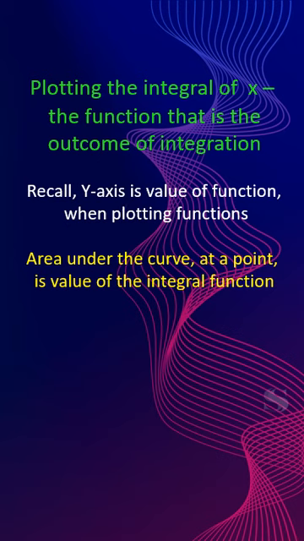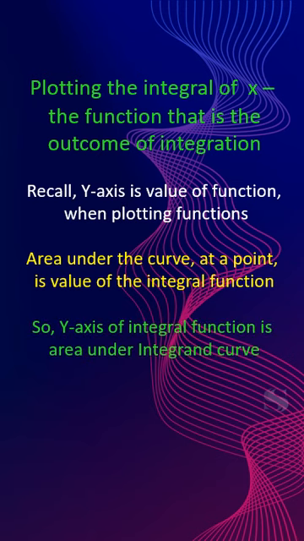That is, the values of the integral of x squared are the values of the area under the curve of x squared. Thus, the curve of an integral function is plotted with the y-axis being area under the integrand curve for the various points of the independent variable x. That is, the integral of x squared is plotted with the values of the area under the curve of the function x squared being on the y-axis, and the corresponding values of variable x on the x-axis of the integral curve.